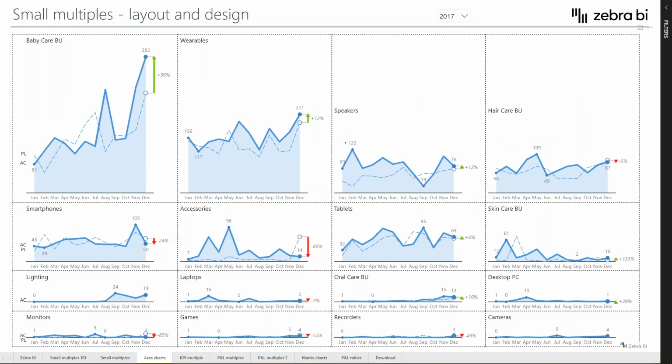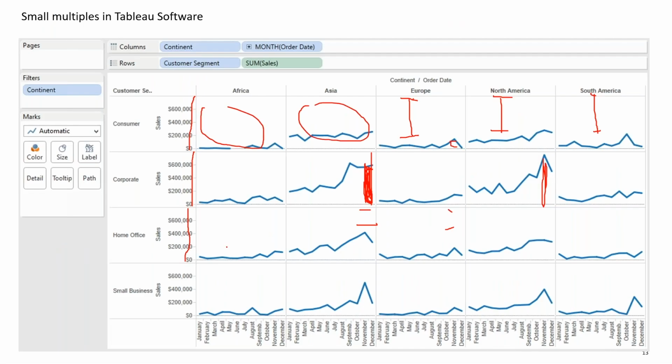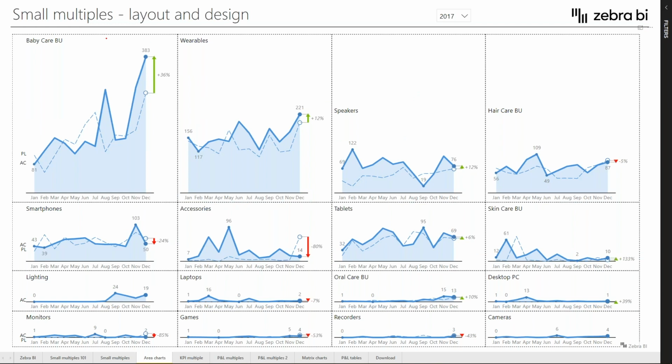So the next level of small multiples is what Zebra BI offers in Power BI. Now, instead of having just equidistant rows, the layout, the matrix and the grids are optimized based on the actual values. So if I have 103 and I render this 103, it will be exactly, pixel perfect, the same one.